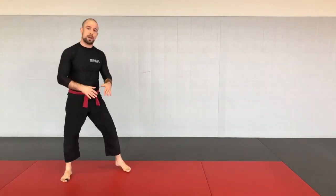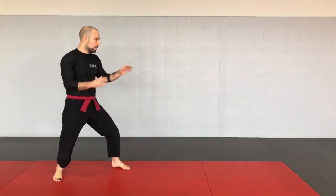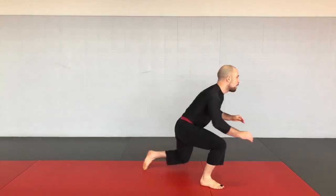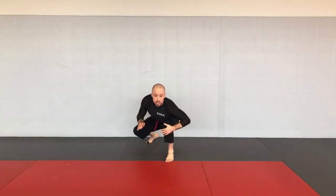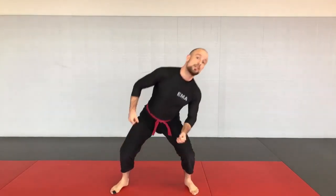You can do the drop step or the lunge step, whatever you prefer. Ready? One, drop, knee, foot, foot. Correct your stance here. Make sure your hips are low, back straight, looking up, and side squat. Again, this way. Here, drop, knee, foot, foot, side squat.